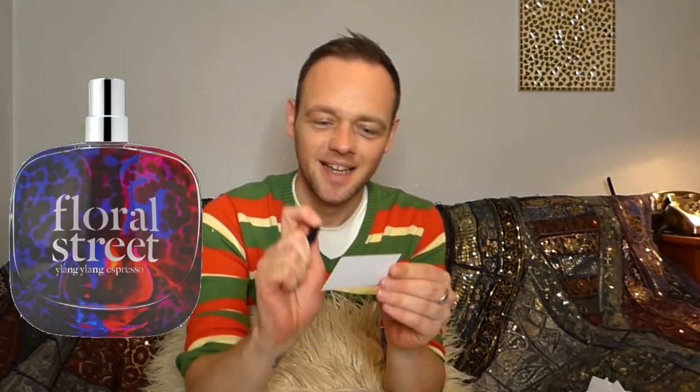After giving my nose a little break, I'm moving on. I've got nine left. This one is by Floral Street — a shop in London with their own perfume line — and it's called 'Ylang Ylang Espresso.' I think someone gave me this because of the ylang ylang search I'm still on. It's a very odd combination — ylang ylang, this beautiful tropical flower, with a coffee note — but they kind of blend together in a strange way.